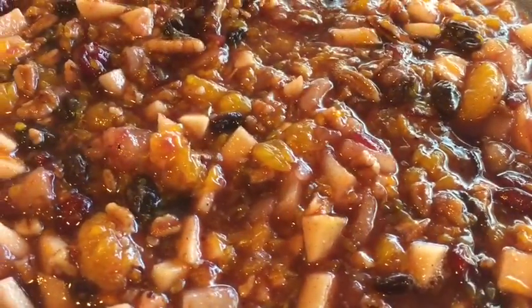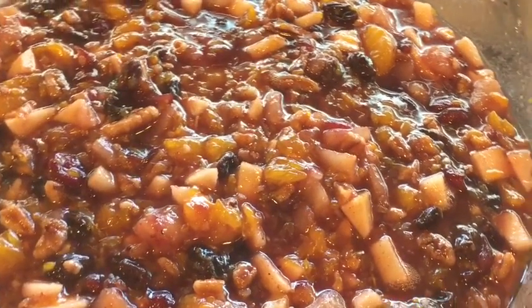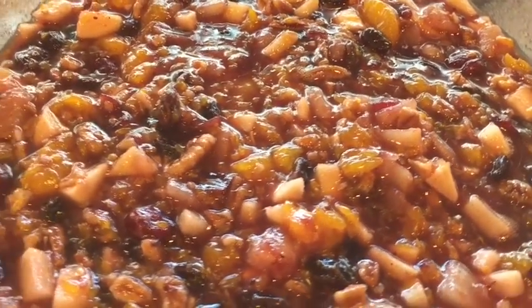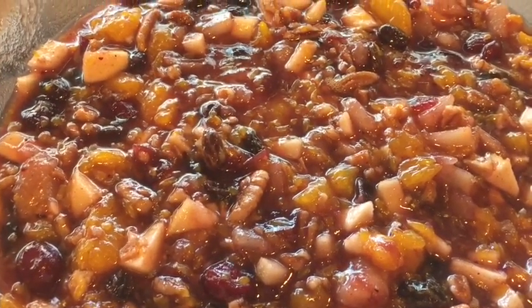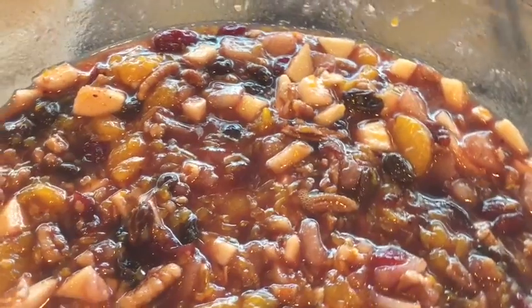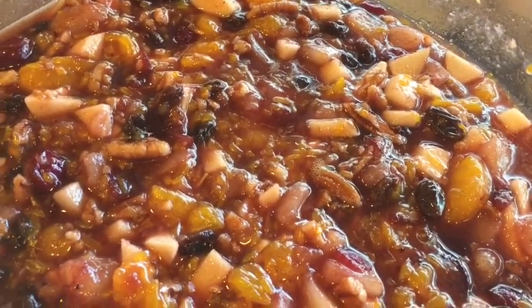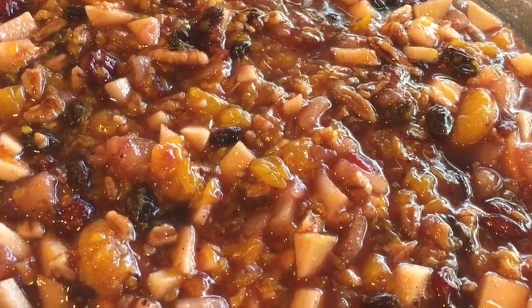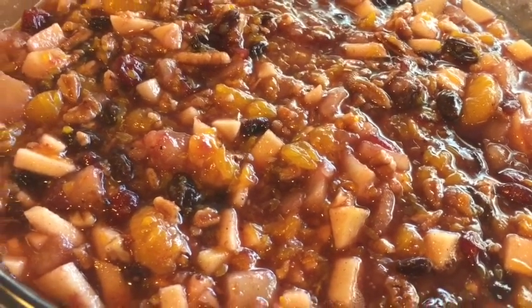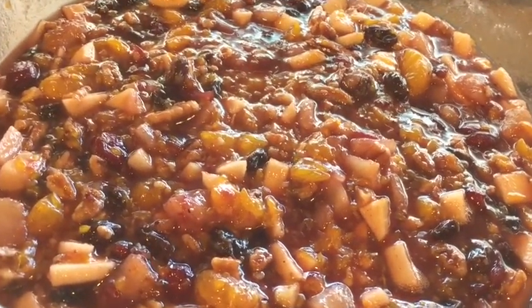All right, and here it is after about 15 minutes because I have so much, a big pot. I cooked it a little bit more, so you can see that it's cooked down, and all of the flavors are just melding. And I have to tell you, it is so fragrant, and it's so delicious already, just like this. But after 2 days in the refrigerator, it's going to thicken up. It's going to be so much better even. And this was just so easy. It's almost unfair for this to be so easy and to be so good.